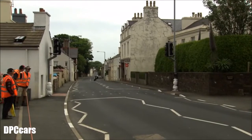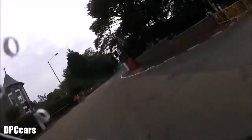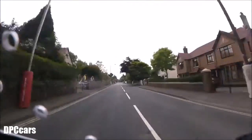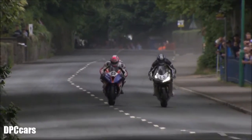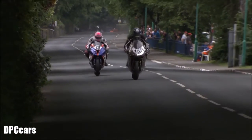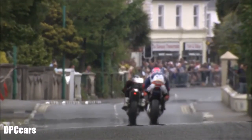We decided early on that we needed to go back to the TT. You know, we won the first one in 1907, and we wanted some pedigree and to be building some information about modern sports bikes. And the best place for us to go and do that was the TT. The results are there. We came from 18th to 7th with the same motor, so we had the same power. We developed the electronics package. We were enabled to engineer frame stiffness and characteristics into the bike, and we produced the fastest British bike ever around the Isle of Man.